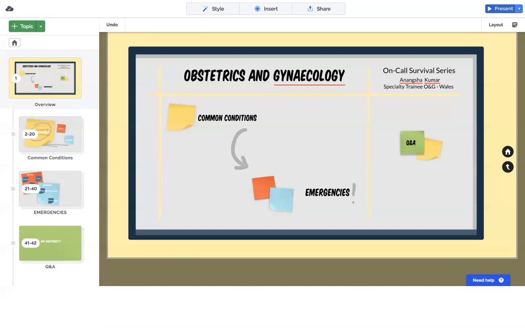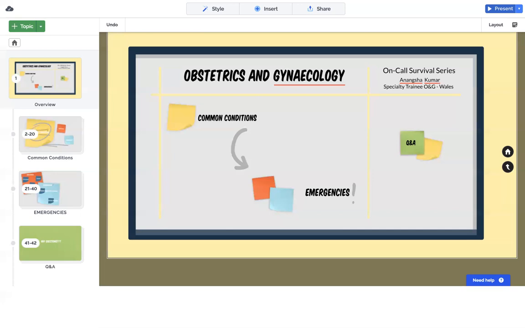At what point would you escalate to your registrar or consultant after your initial management? In case of decreased fetal movements, if I find that the CTG is not reassuring, for example I see that there is no variability. For these things, you need to know the CTG really well. These are the things you need to see: no accelerations, presence of decelerations, no variability, no cycling.